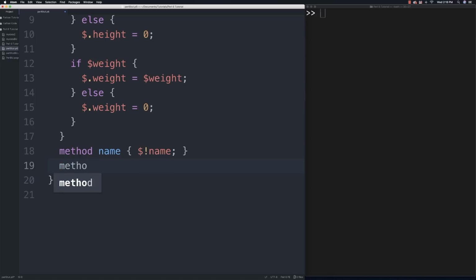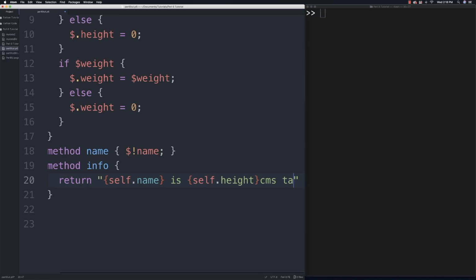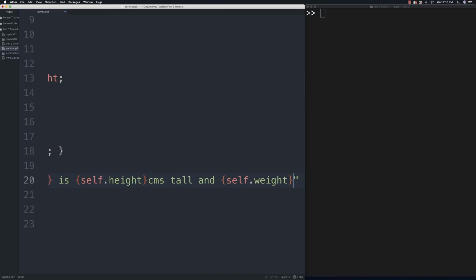Let's create something called info, which is going to provide all kinds of information on the objects that we create. So it's going to say return, and if I want to refer to the object's name, I just use self. Can't do that with the class name, because the class is created before the object, so I don't know what the object's name is. So you can use self and it'll figure it out for you. So you can output all this information: centimeters tall, and self weight is going to be kilograms.